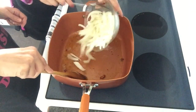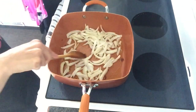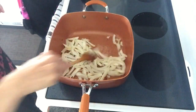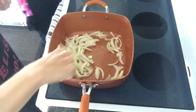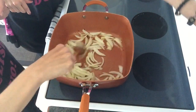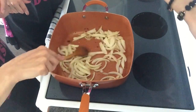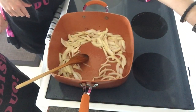So we're gonna add in our onions and a pinch of salt, because, you know, the salt helps the onions sweat. So for a couple minutes until they cook down a bit. And let me just turn up the heat. I turned it down so we can remove the chicken. So let's turn it up and let's sweat these onions out, and we'll be back.